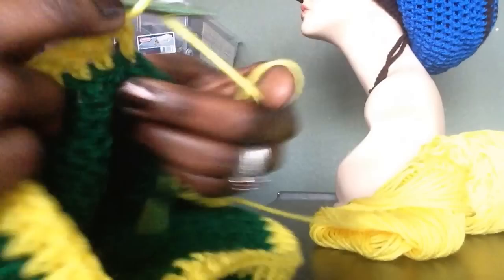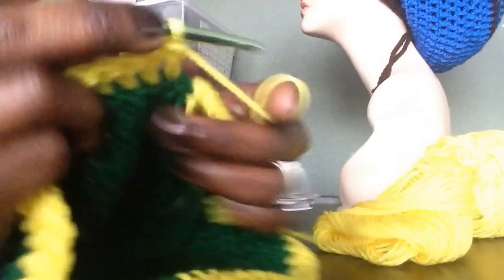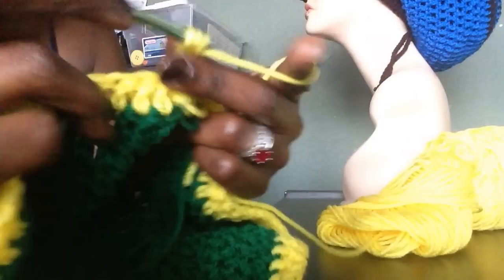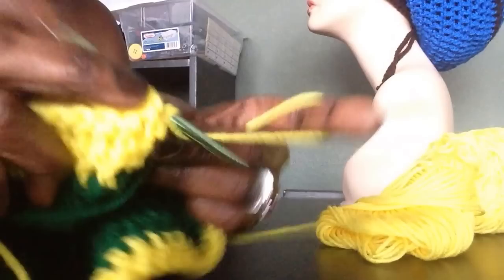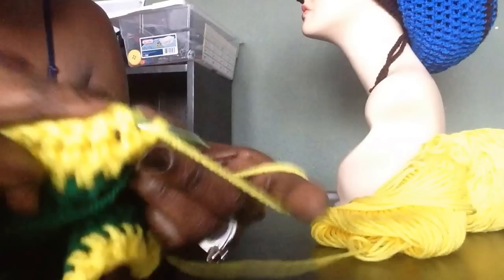Okay. I've completed here my first row with the yellow, and that gives me row 7. Again, go ahead and work 5 rows of the yellow. Don't forget your chain 3 acts as your first stitch, so don't forget to count it. For beginners, that might throw you off because you might forget to count your chain 3, find you have less at the end of the round, and then try to increase it by adding an extra stitch, and you end up with more than the original 70 that you're supposed to be working. So remember to count your chain 3 at the beginning of each row.